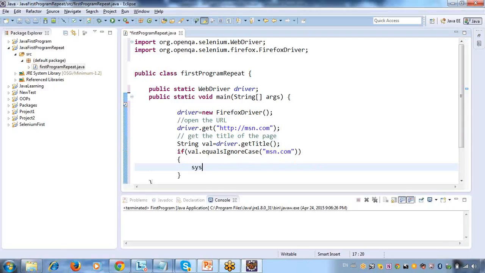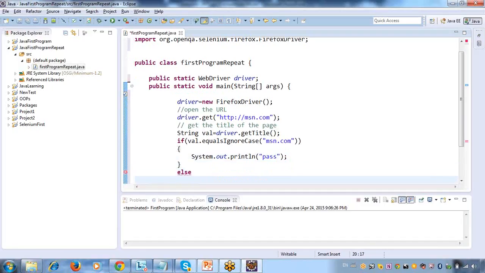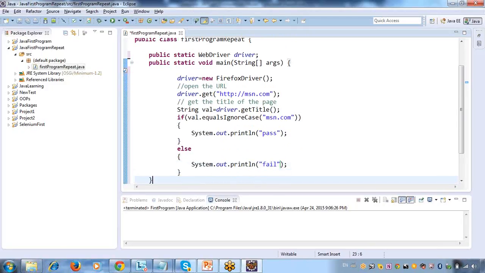If it is matching, pass. Right now we are using this system out to print the values. However, going forward we will use a framework to get your pass or fail conditions. Else, print fail.